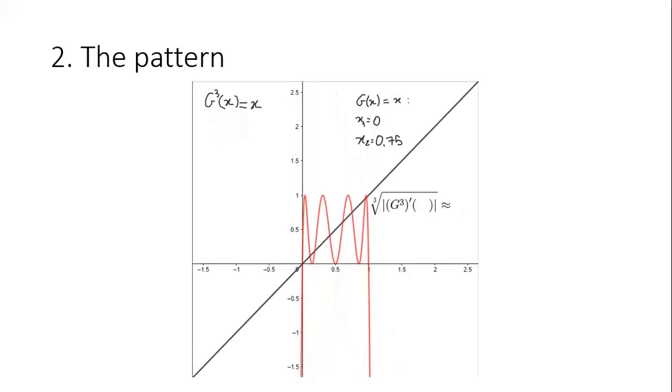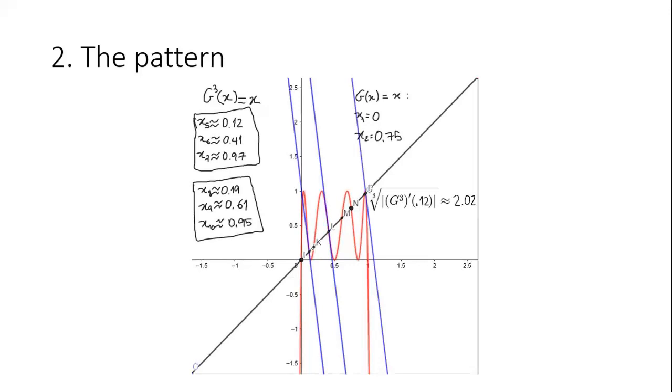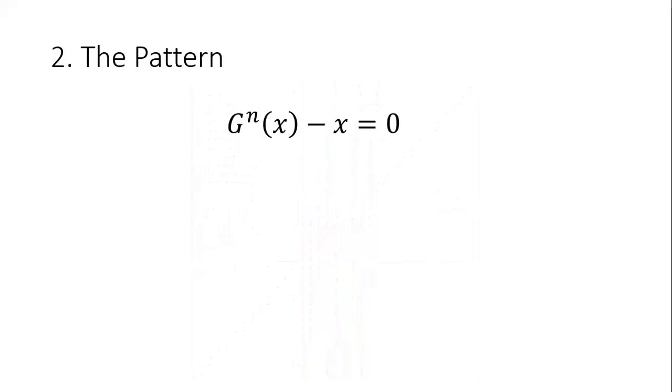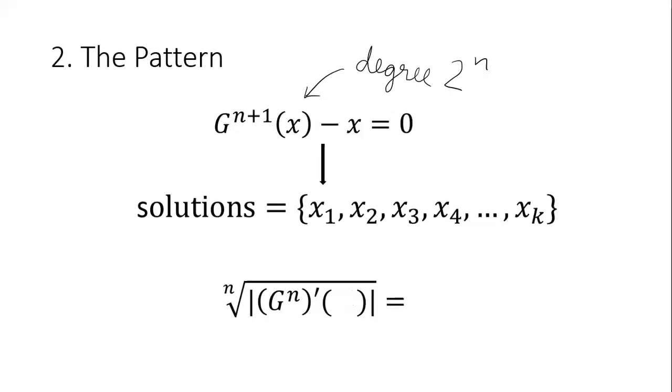Let's do one more. For the period 3, we have 2 orbits. Let's choose this point for the first one, and this for the second one. We seem to always get values close to 2. Well, this pattern is begging to be generalized, except here there's not a clear way of seeing it holding true for higher periods. Try to ponder about how unlikely it actually is for that pattern to keep persisting. It involves taking all of the solutions of a 2 to the n degree polynomial equation, which may contain many different orbits, applying the derivative of the same monstrous polynomial, taking the nth root, and checking it equals 2 every time. Oh, and doing it for every n.